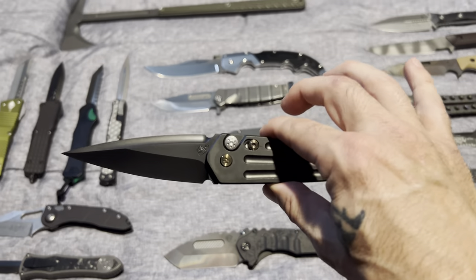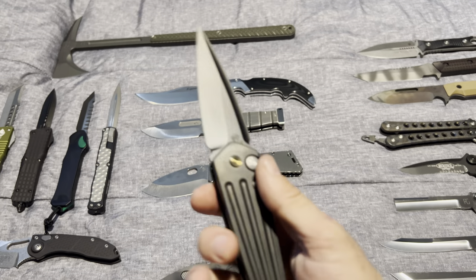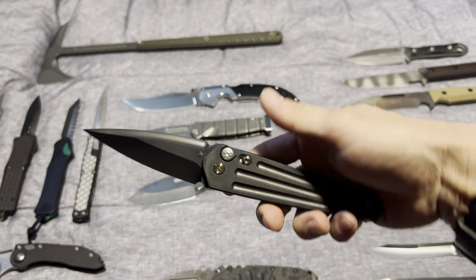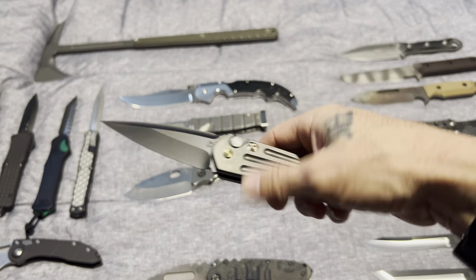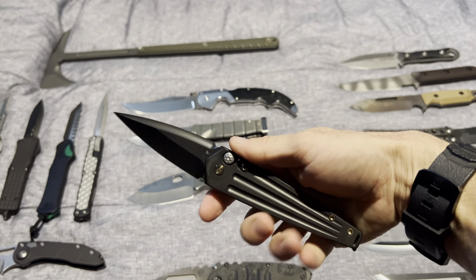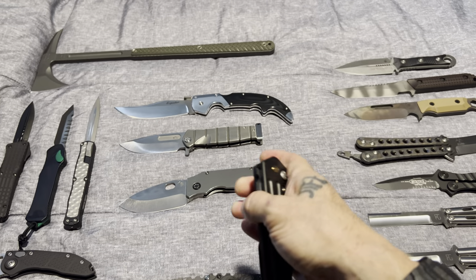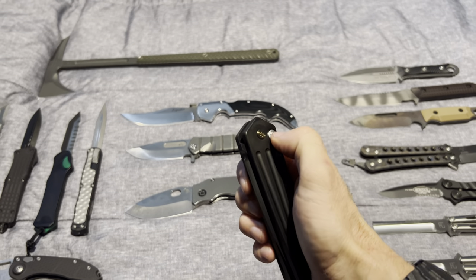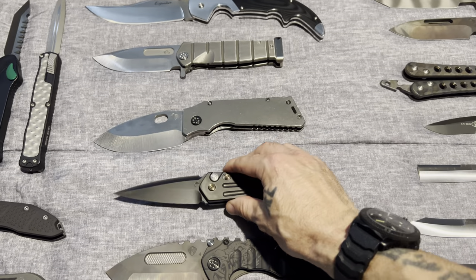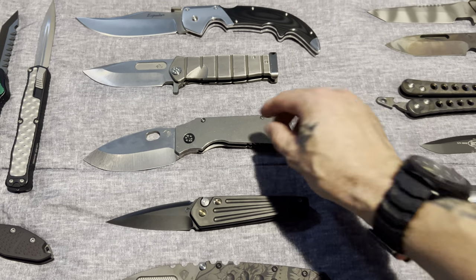You guys know about the Nosferatu — I will never give that up. This is by far my favorite. I don't carry it so much, but if I was to carry it, this would be the one. It just feels so nice — it's sleek, the design is great, the action on it is really good. You can actually close it one-handed no problem. If they made that in a manual action with that blade on it, I would also buy another one.